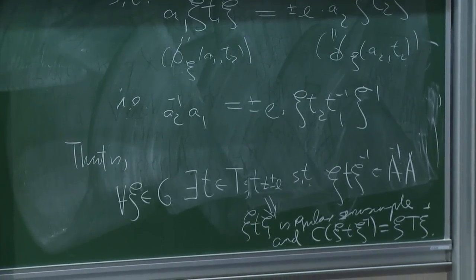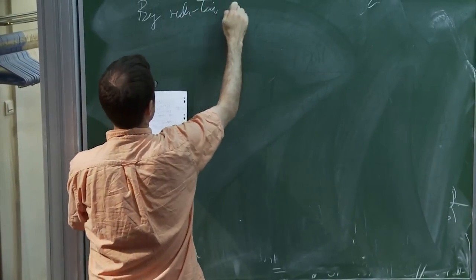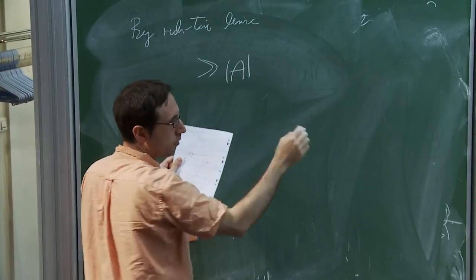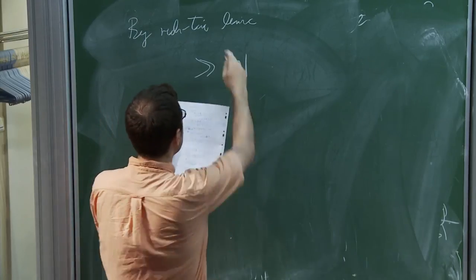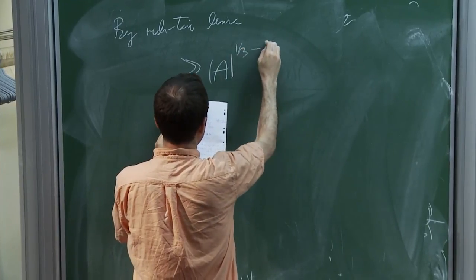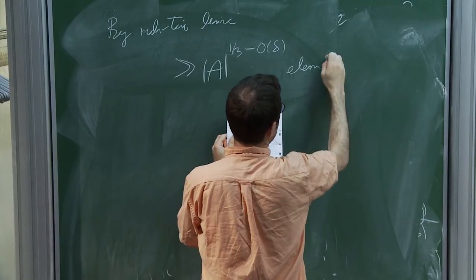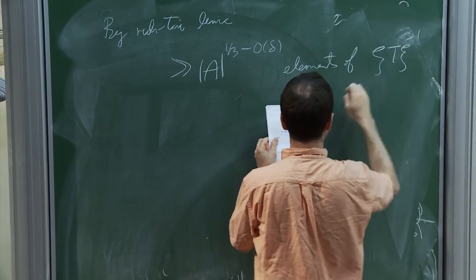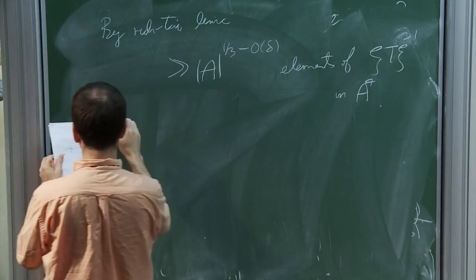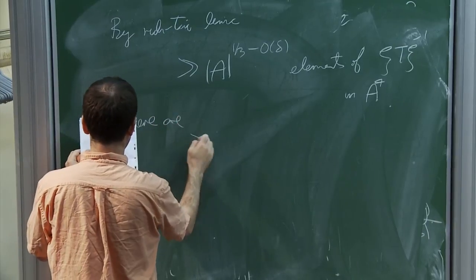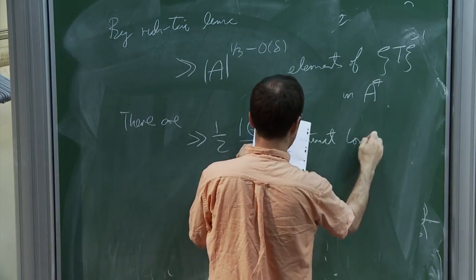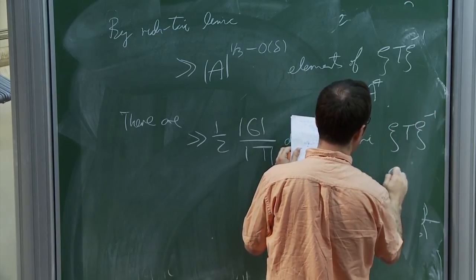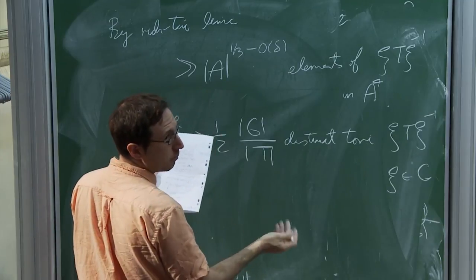So with the rich tori lemma, there are many elements in that torus, because psi t psi inverse is indeed in A inverse A, because we have managed to get hold of it using its non-pivotness. We have that by the rich tori lemma, there are many elements of the torus psi t psi inverse in A to the 4. So there are many distinct tori, basically G over T distinct tori, xi T xi inverse, as xi varies over all xi in G. And they intersect only at plus minus identity.